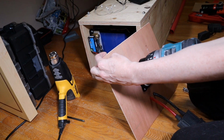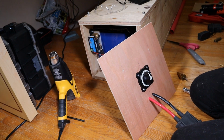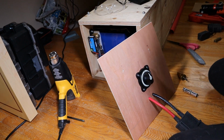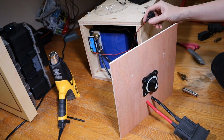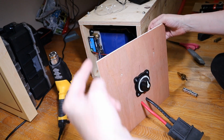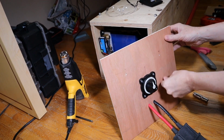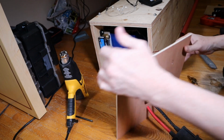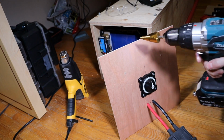This is just a guide for the step drill. Now my 2 buttons are different sizes. So I have to decide now, do I want these. The first hole I'm gonna do is the main battery cutoff, the BMS soft switch. And the BMS is on the right, looking at it from this position. So I think I will put the BMS button here, and then the pre-charge resistor I can set up on the left side. Would you believe I've never used a step drill before this moment?